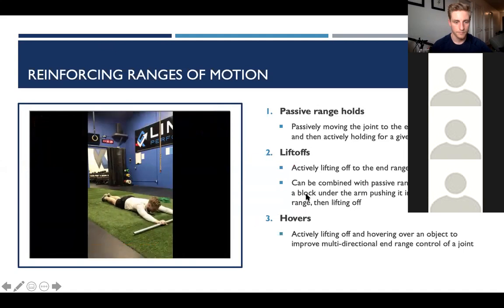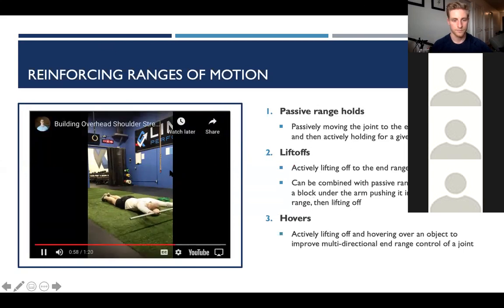Chest and rib cage press down into the ground. We're going to squeeze that PVC and we're going to lift. So basically in a face down position with the arms overhead, you're at 180 degrees maximal shoulder flexion, okay? That's my end range of motion in terms of passive range. So what I'm trying to do now is actively lift off to help work on end range stability to control that joint better, okay?